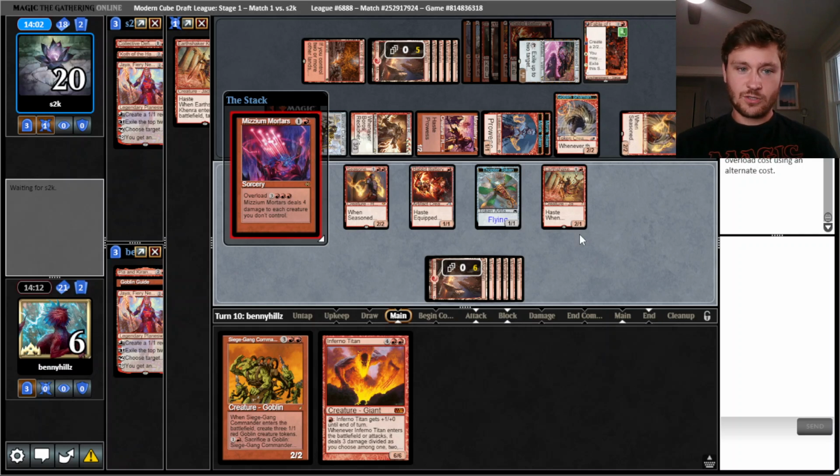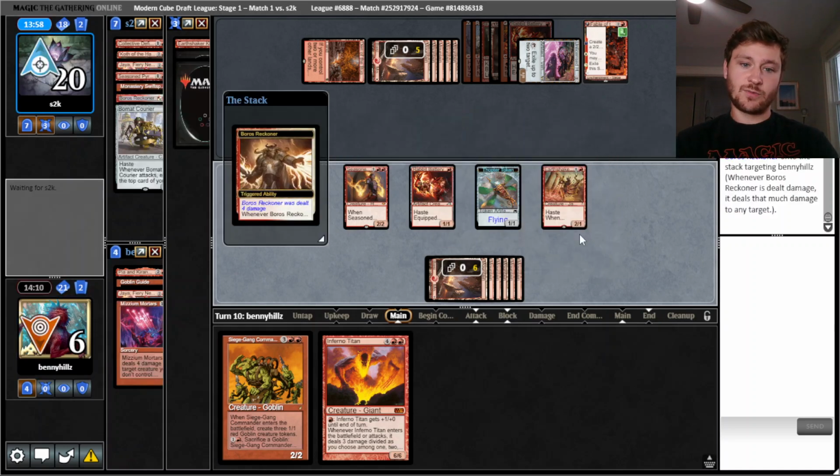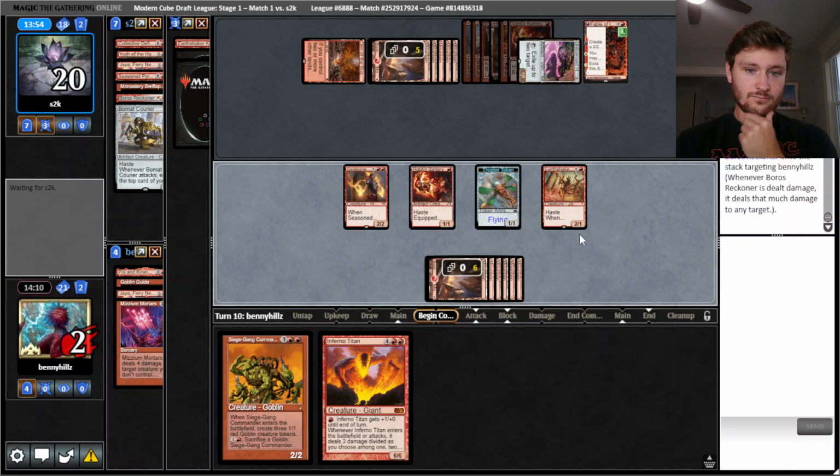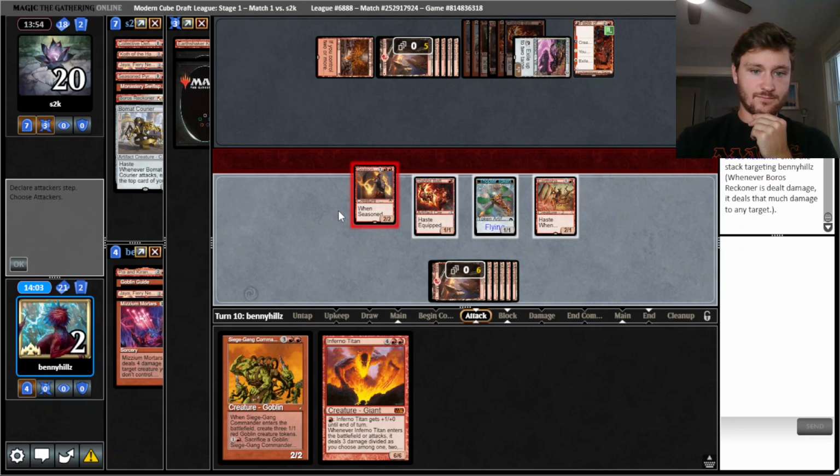I think we were a turn or two too late with the Mizzium Mortars, but it's possible we could hang on to this one. They do shoot us, which is bad. That means they are likely to have a burn spell. Let's hit them for 2 and leave back 3 blockers.